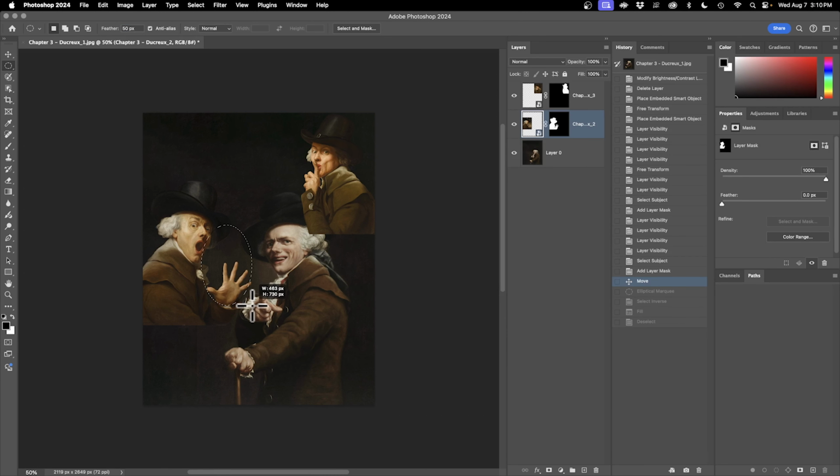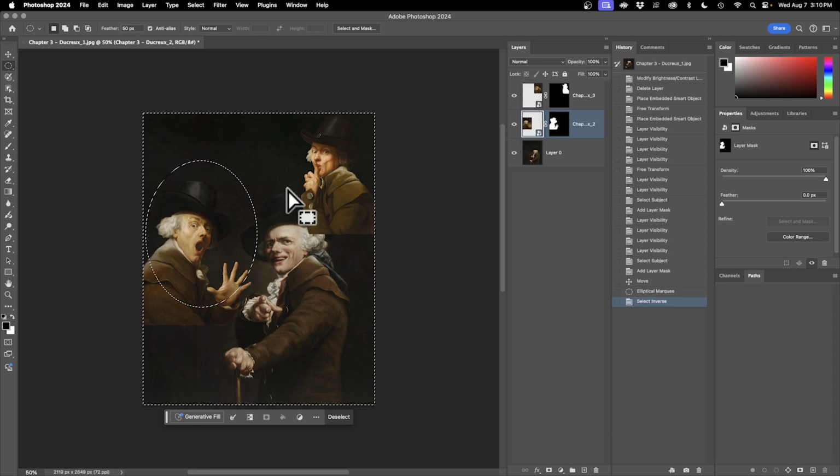All right, so now when I click and drag, I get my oval. Let's get it about this big. And when I'm making this oval, I don't want it too close to the bottom because I don't want that hard edge in there. So that's why I am going to eat a little bit of his hand. Then I'm going to invert it. So I can invert it by clicking this button right here or hitting Command or Control Shift I on my keyboard. I can see I have the area around him selected.